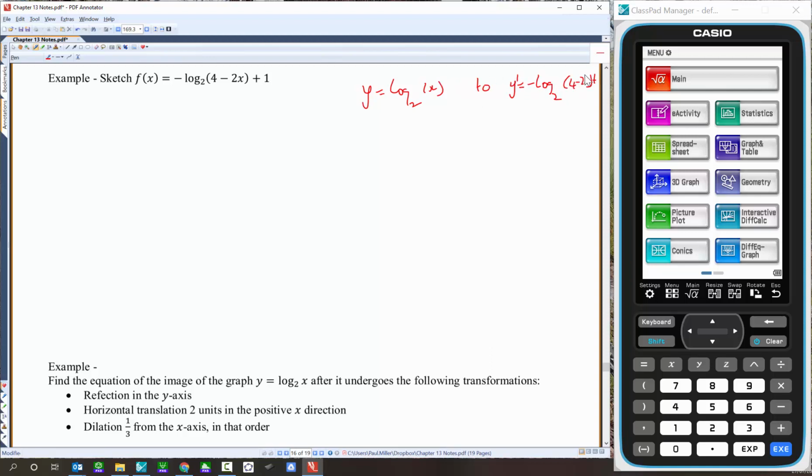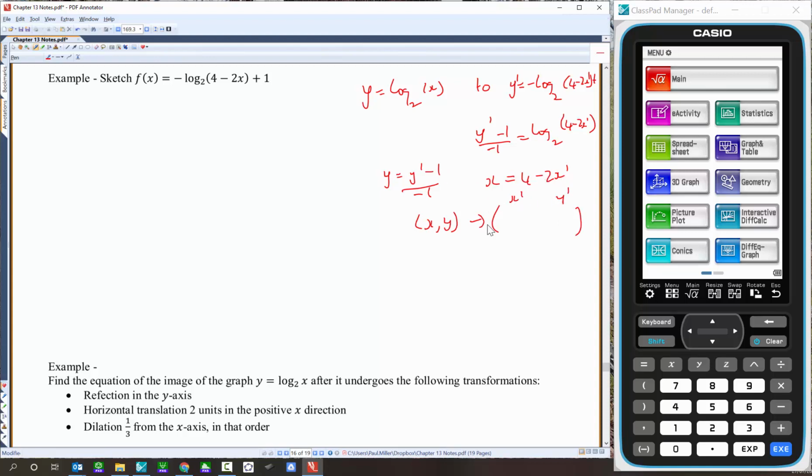Okay, so let's put our dashes. All right, let's set this one up for pairing. Y dash take 1 over negative 1 equals log base 2 of (4 take 2x dash). Now this is ready for pairing, so we're going to say that y equals y dash take 1 over negative 1, and x equals 4 take 2x dash. Now let's work out what the transformations were by subbing for x dash and y dash.